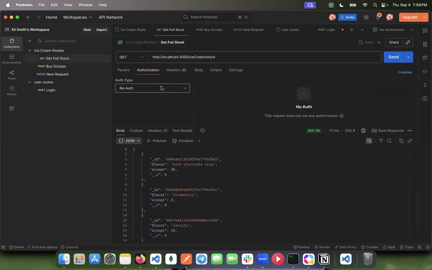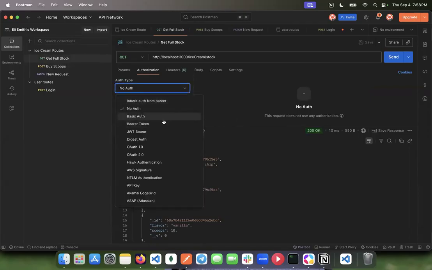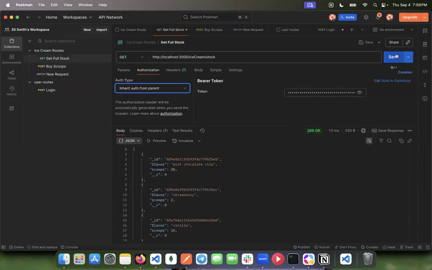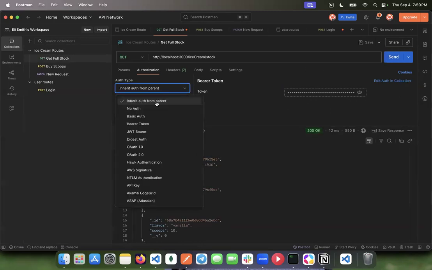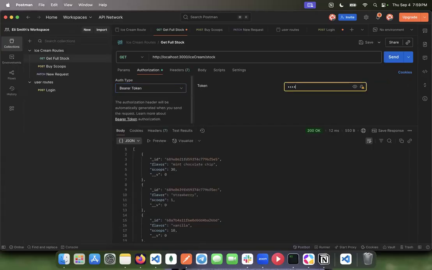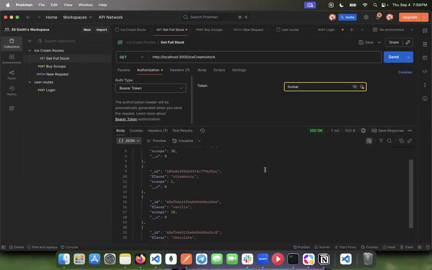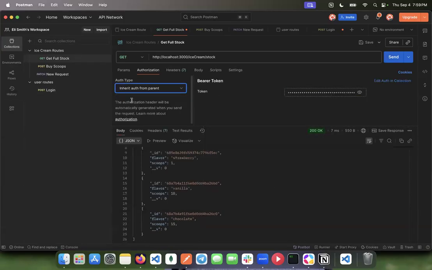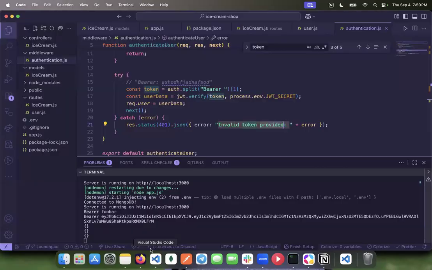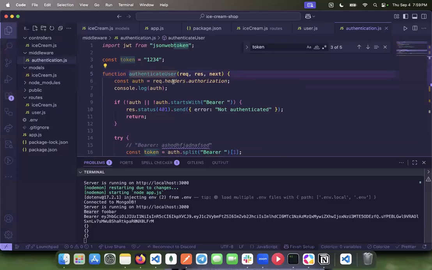Similarly, for our GET request, if we were to stick a bearer token in there inherited from parents, it should work. It doesn't actually check this token anywhere, so I could also give it some invalid token that is nonsensical, foobar, and this one will actually be okay because it's never checking that token. But we do not need to inherit this token since our GET request is not actually looking for it.